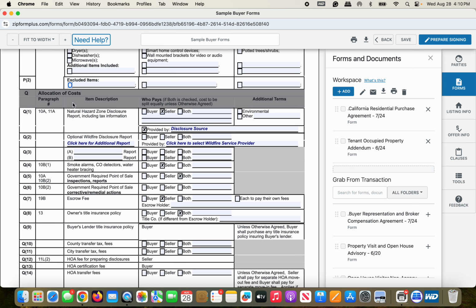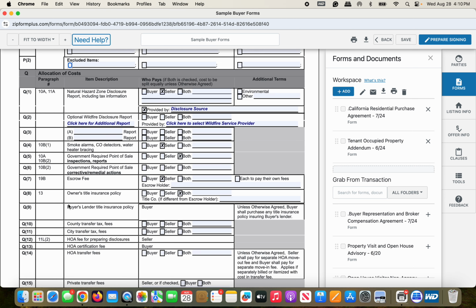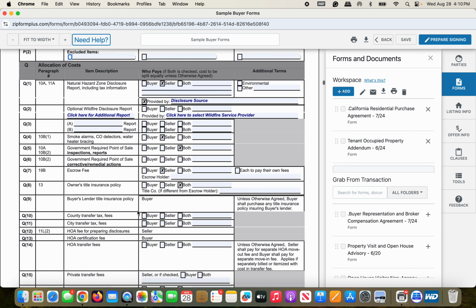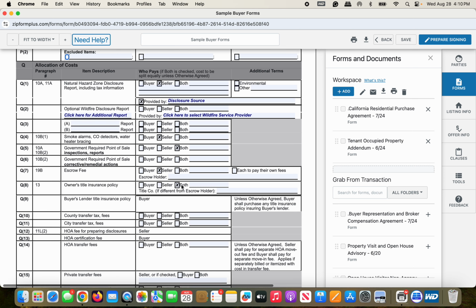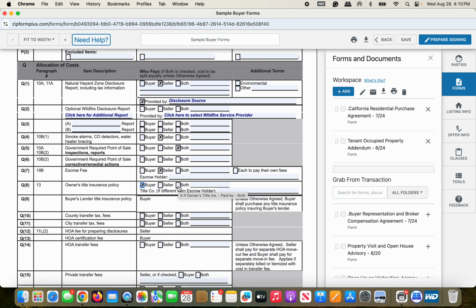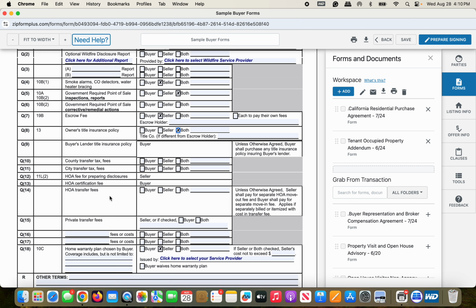On this paragraph Q, allocation of costs, the description and who pays what. Oftentimes this is the portion where the escrow officer would also look into, like the owner's title insurance policy, who's paying what. You can indicate whoever in that particular county is responsible, if it's buyer or seller, what is customary in that county or city, or everything's negotiable anyways. Even if you put both, it can be negotiable, anything. Both parties have to agree upon a common thing, so to make this a successful escrow.